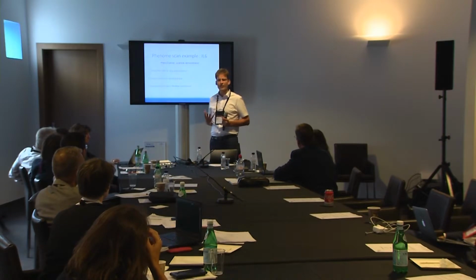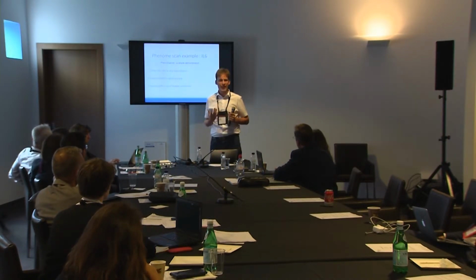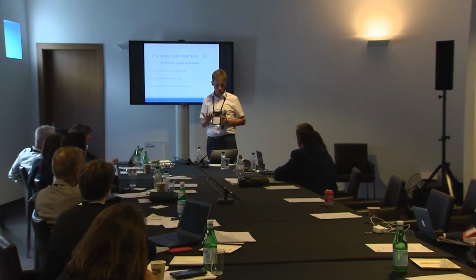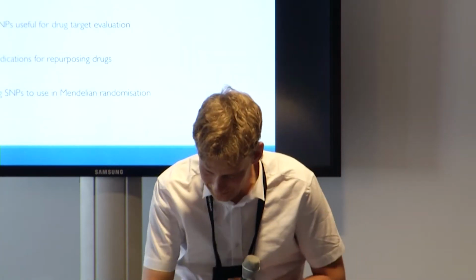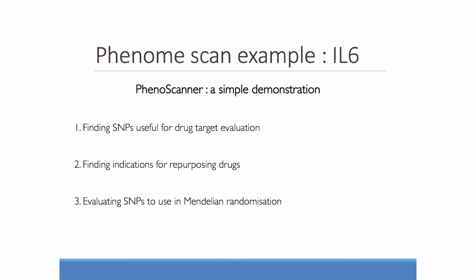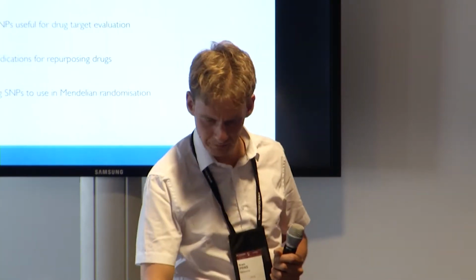Now, actually, the original idea for this session was to do an actual workshop, pretending we're in school and going to press some buttons and entering some numbers. But for the sake of time, and I think it's also very difficult to read variants and text for the people in the back, I'm just going to directly give you answers. So my plan was actually to do a very simple demonstration: finding SNPs that are useful for drug target evaluation, then finding indications for repurposing drugs, and then evaluating SNPs, whether we can use them in Mendelian randomization.